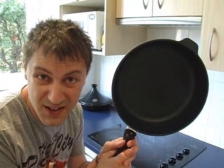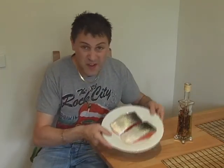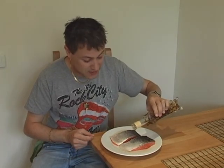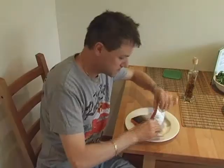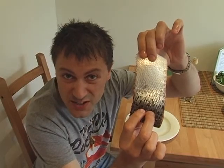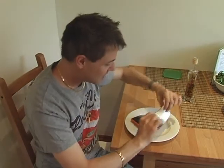Now grab yourself a nice sized fry pan, put that onto the stove, and heat it up till it's really, really hot. So while your pan's getting nice and hot, grab your salmon fillets, grab some olive oil, and drizzle the steaks with it. Give it a nice massage, get the oil into the fish. Right, now this fish is nicely coated with olive oil, as you can see. You can use a brush if you want to, but we don't worry about such things in my suburban kitchen. Now, grab your salmon, take it over to the stove, and we're ready to cook.